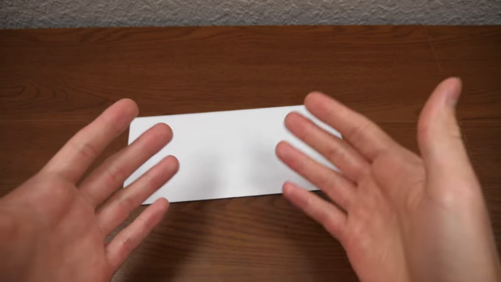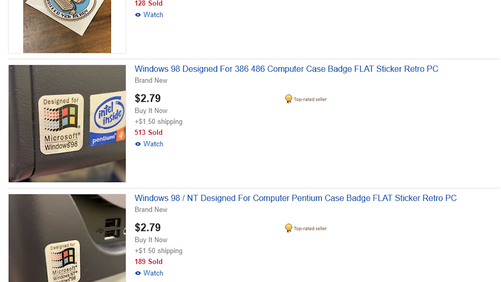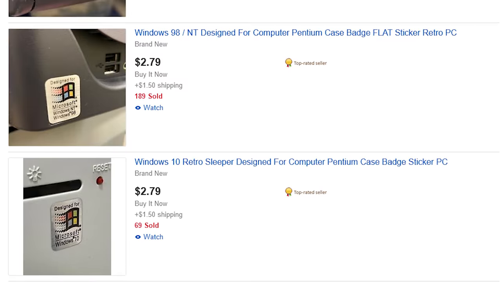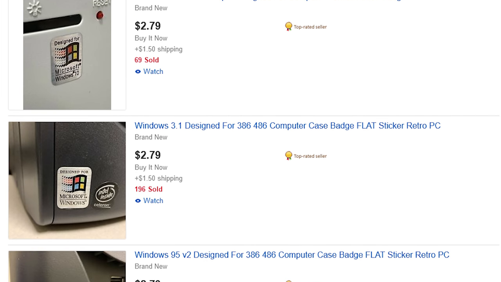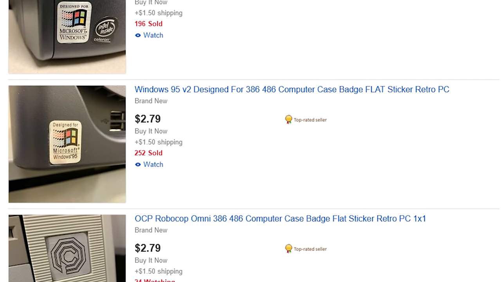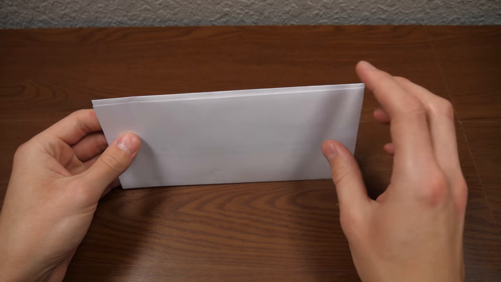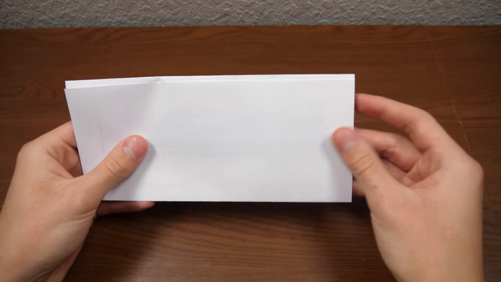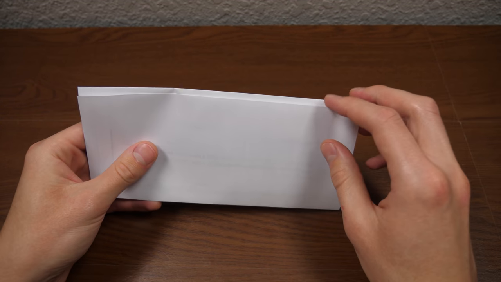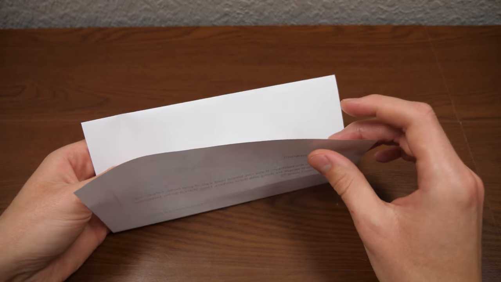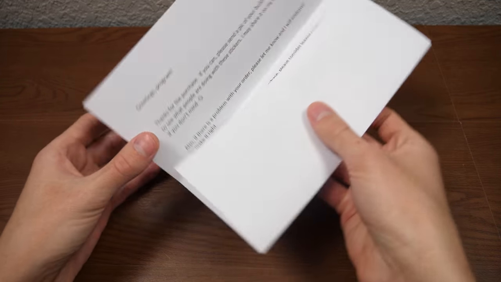This guy is selling reproduction stickers that look very close to the original ones, and he's also created some custom ones that I think are super cool. Some that you could put on your modern computer, for example. So I'll have his eBay page linked down below if you want to go check him out. And what I have here, I believe I purchased 4 or 5 of these stickers, and in total it cost me just over $10, I believe.